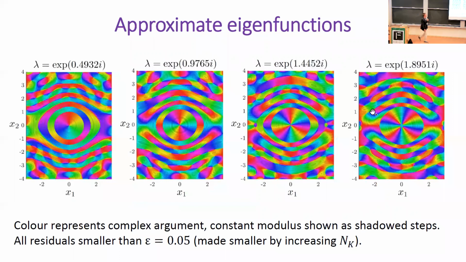So anyway, here I've just plotted some of the approximate eigenfunctions that are calculated, let's say the low frequency ones. These are known as phase portraits. Maybe you can see the eye that you usually get with the nonlinear pendulum inside there, closely related to what Ignor was saying with those limit cycles being produced. Here we should trust these because we computed these with a residual of 0.05. So we're actually trying to compute them. And maybe you'll notice that the oscillations are increasing as the argument of the lambda increases, which means that as we go in this direction, they're getting harder to approximate from a numerical analysis point of view.